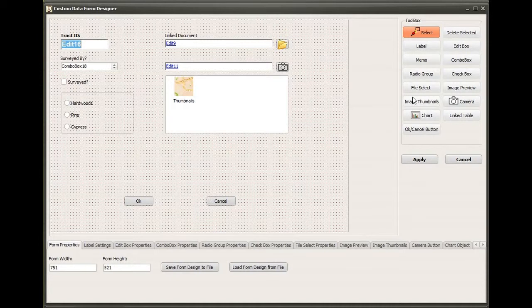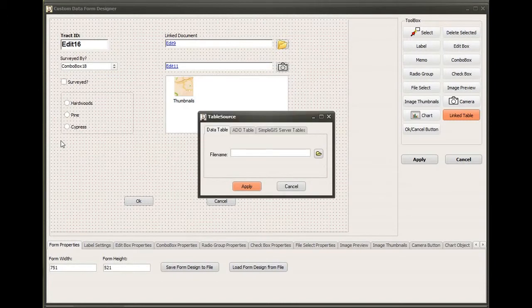So I'm looking in my toolbox here and I have all these different options. But the feature I'm going to add now is called a linked table. I simply click on this button and then I click on the location on the form where I want to place this table. And when I do, I get a new dialog box that comes up that asks me to select the table source for my data. In this case, I need to select the external table that contains the data I'm linking into this shapefile. And I have these different tabs to represent different types of data I can link.